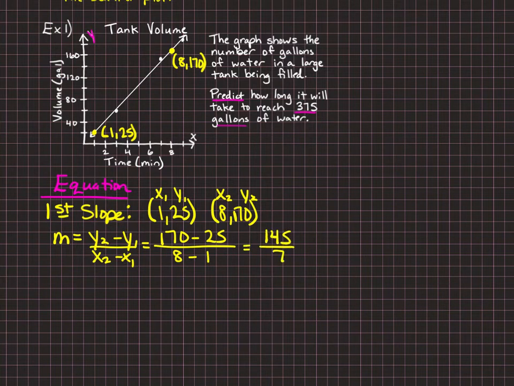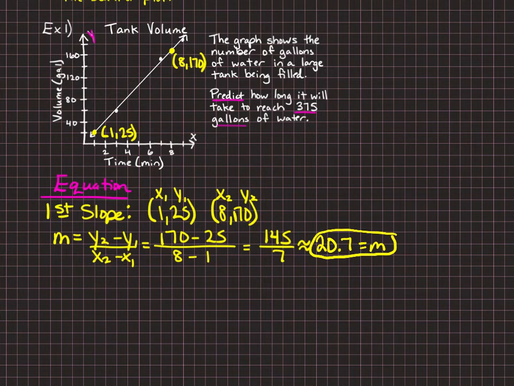Now, I've been saying over and over again to be very exact, but this is a prediction. This equation is just an estimate, so you don't have to be exact on this. So when I go to a calculator, I end up with a decimal that keeps going, so it's about 20.7, and that's okay to use for slope. We can round on these, so I'm going to use about 20.7. The more decimal places you go, the more exact your equation might be, but since it's dealing with an estimate, it is okay to use just kind of an estimate of the line.